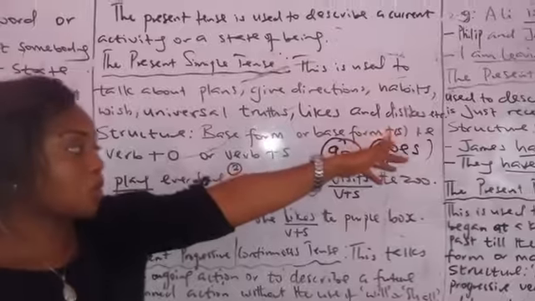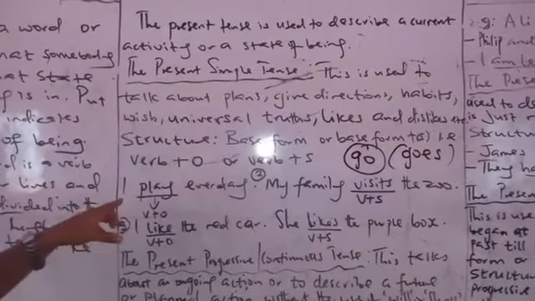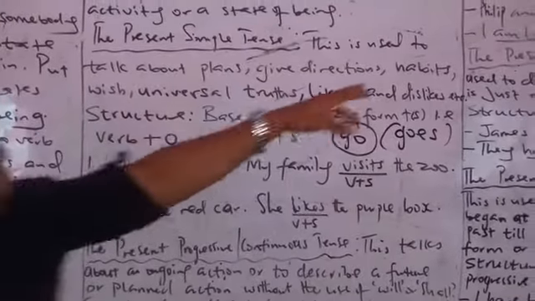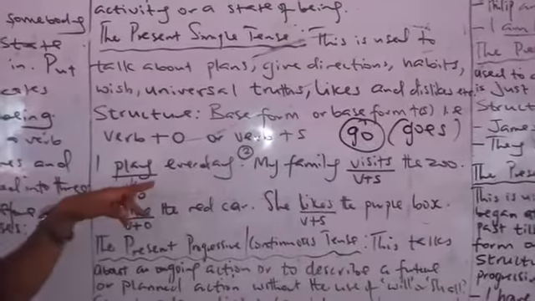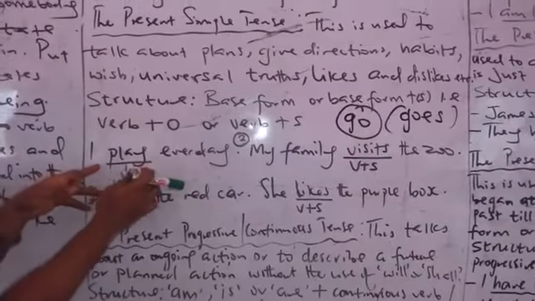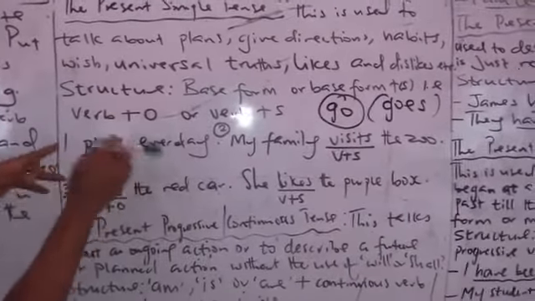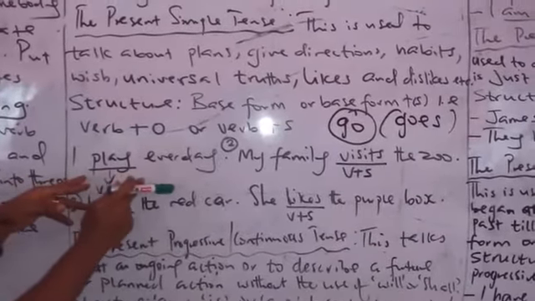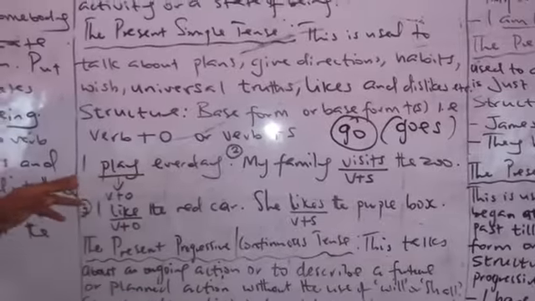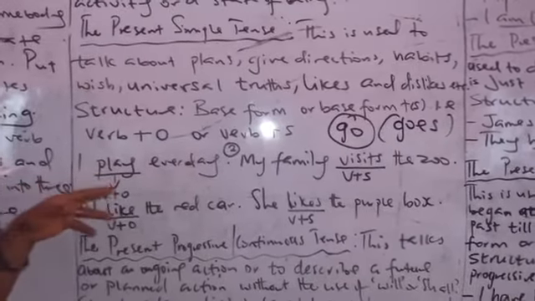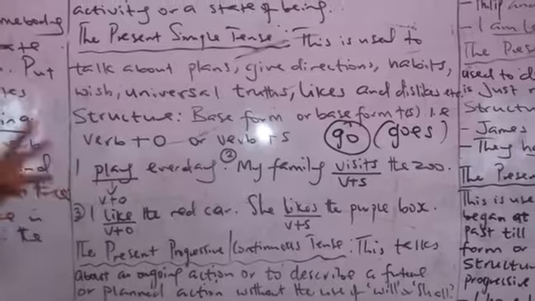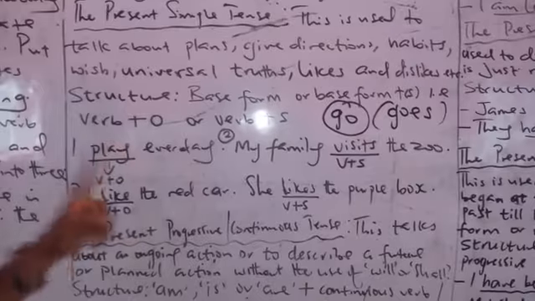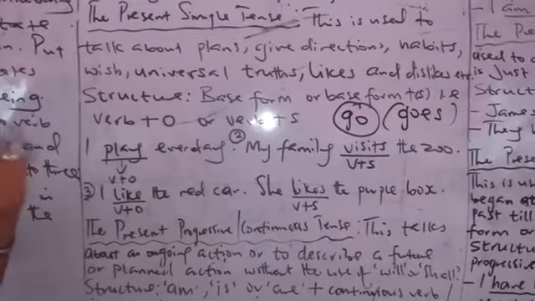We have an example. I play every day. Remember, it is used to talk about habitual action, habits. So I play every day is a very good example. So you look at this play here. The play is just the base form of the verb without any addition. And why do we have this without any addition? We have this because of the rule of concord. When you use I, the verb that follows it should not carry an s, because a verb that does not carry an s is actually a plural verb. The exception is the I. We know the concord rule that talks about this.